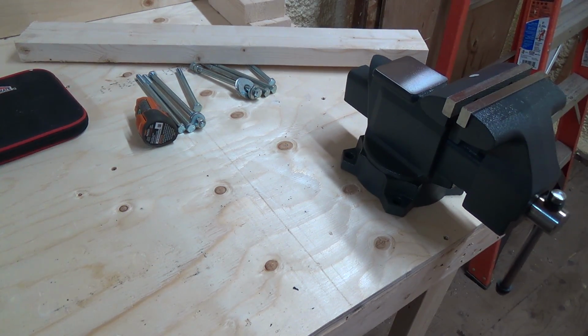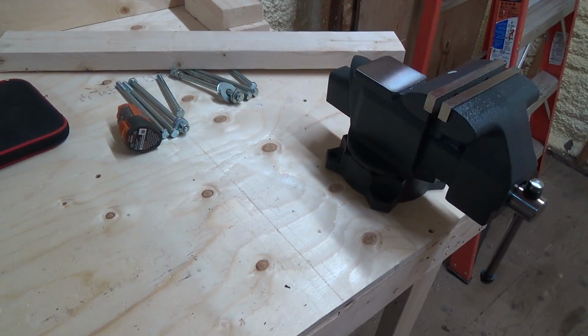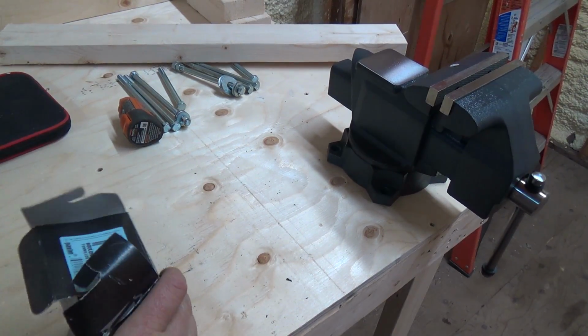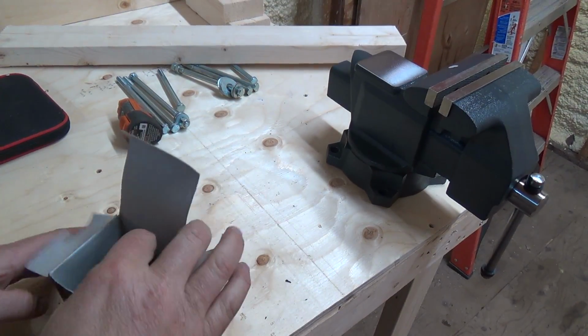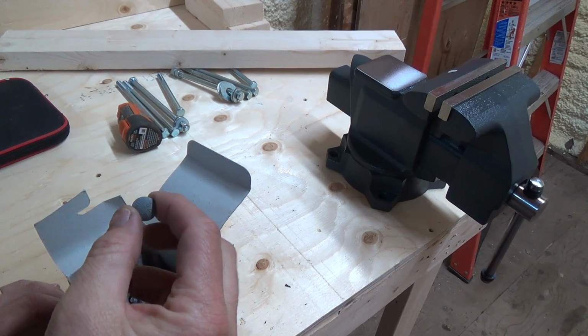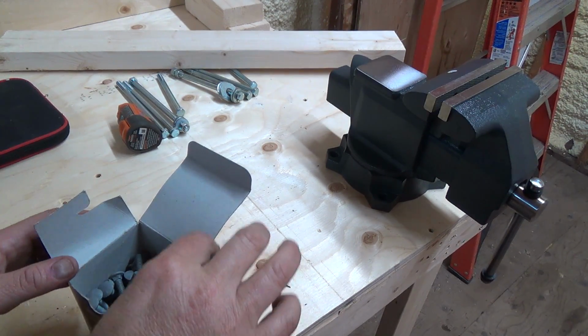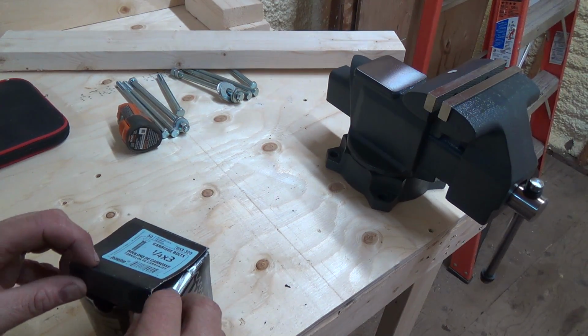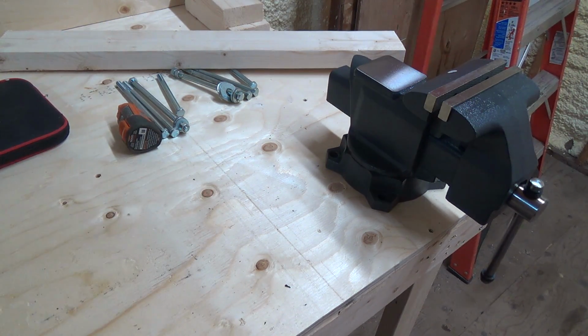Anyways, I have to go down. Oh, hang on a sec. What do I got in this box? Not gonna quite cut her. Carriage bolts. I don't remember what I got them for, but anyways, not working.